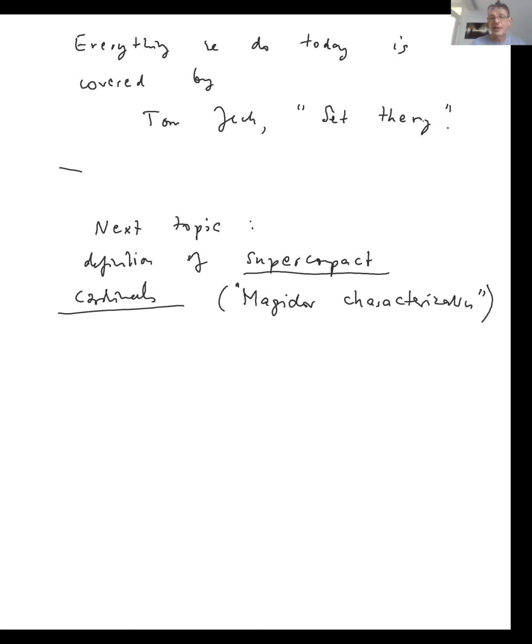So a supercompact cardinal is a large cardinal. We did not talk about any large cardinals so far. I didn't say anything about strengthening ZFC consistency-wise. So these are, I think, the only large cardinals we will deal with really in this series of talks. It's a kind of fairly strong cardinal. It implies that ZFC is consistent, and much more, it implies the existence of many, many smaller large cardinals. So this will also be a topic by itself. So when we write down the definition now, don't even think for a second, how would you get such a thing? You cannot prove the existence of such a thing in ZFC or any theory which is weaker than that, you just state that there is such a thing. So we just have to swallow it.